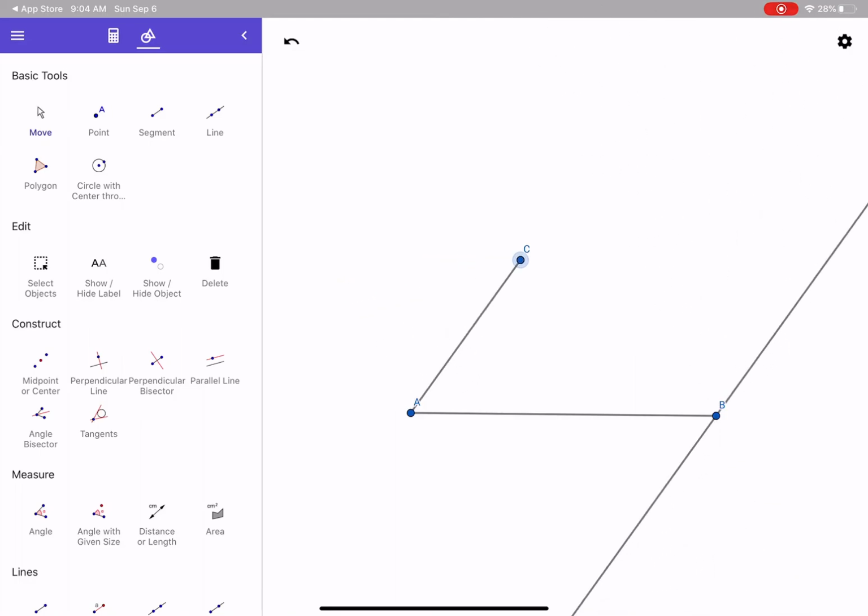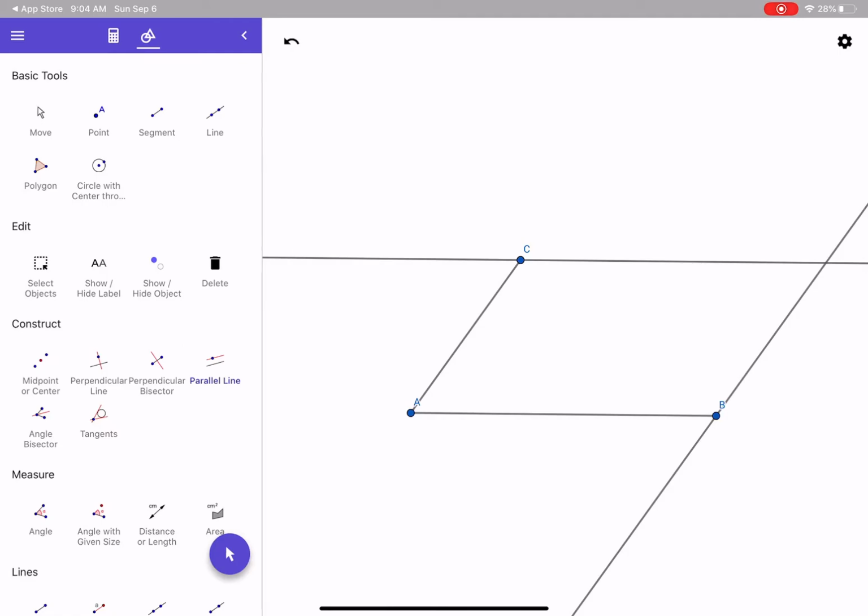Okay, let's do that one more time to construct the top part of our parallelogram. I'm going to go back to the parallel line tool under the construct menu. And I select two things again. A point, that's going to be point C, and a line for it to be parallel to, which is this bottom here, which is AB. Click on that one. All right, there we go. We have ourselves a perfect parallelogram.